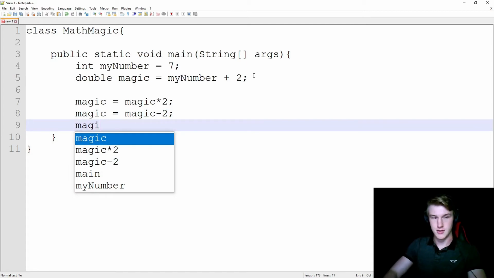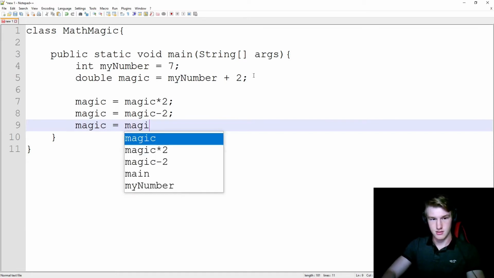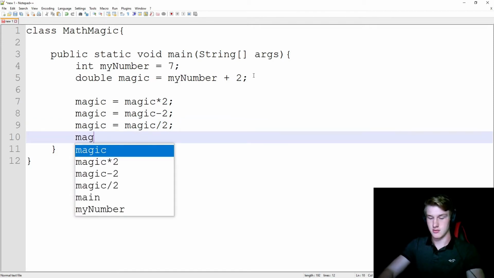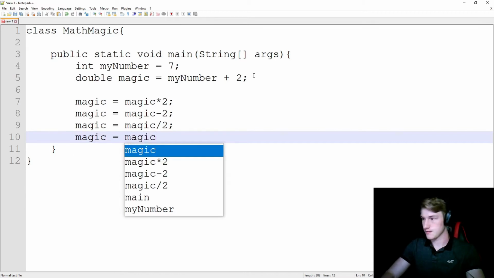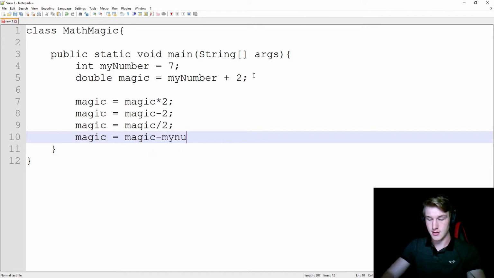And then magic equals magic divided by 2. And then we're going to do magic equals magic subtracted by myNumber. Oop, I forgot myNumber.